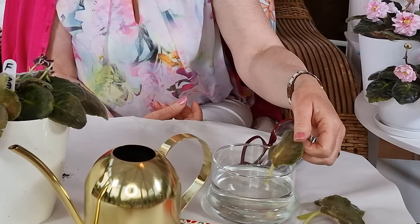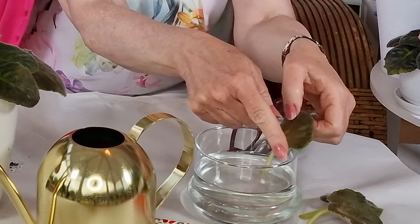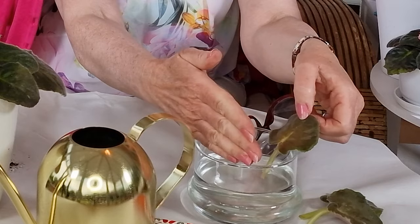Only use the ones that look really healthy, and you can just rest them in water like this. You could put some sellotape or some cling film — little lines of cling film across — and that would just stop the leaf from falling in. Then after maybe a month you'll start to see little shoots, and eventually you'll have little baby leaves. You can then remove the mother leaf and replant and separate the little tiny leaves, setting them very gently in the soil as they're rooting.